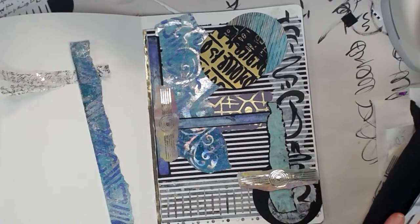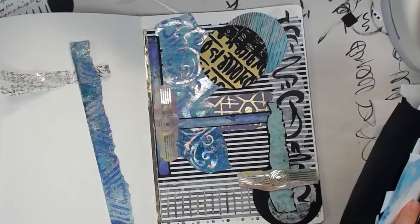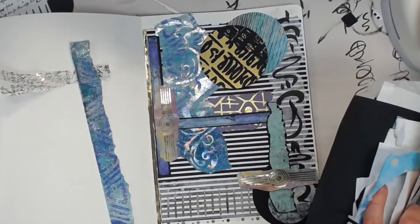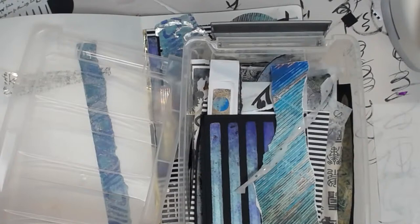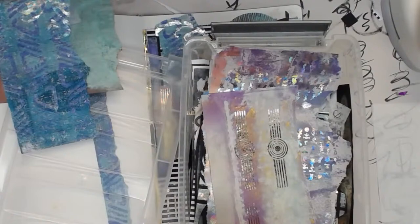Thought I had some solid black circles in here. Or not. Hang on. Let me get rid of some of this other stuff. There's a little bit of chaos out here. Maybe a circle of that. Oh, or that. That's a little black one. We don't need that little one right now.